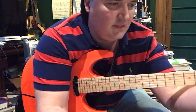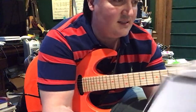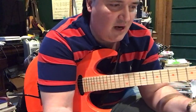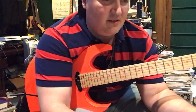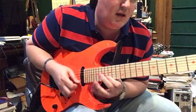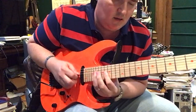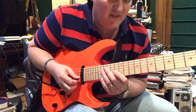Yeah. You know, while I'm at it, the next page over is Neon Nights. I might play that. This is all out of the Swiberd book, guys. You don't have it. On the other page over is the little thing I did, the little mini etude, Neon Nights. No, that's not it.